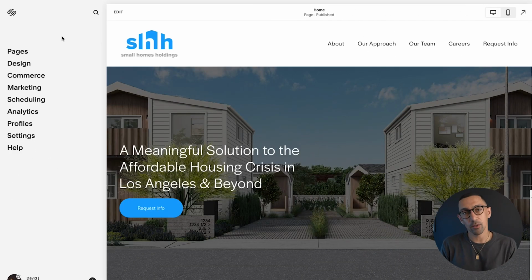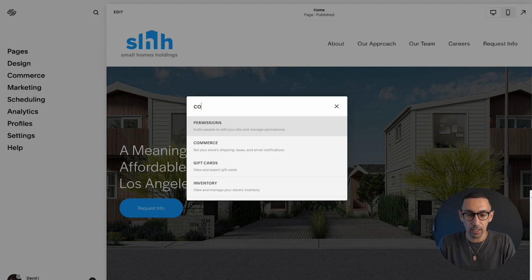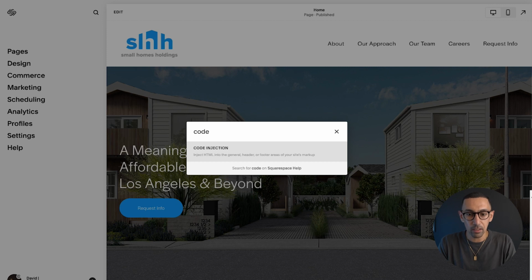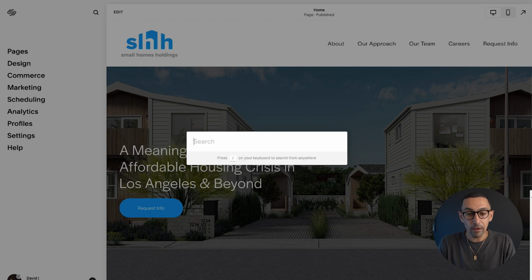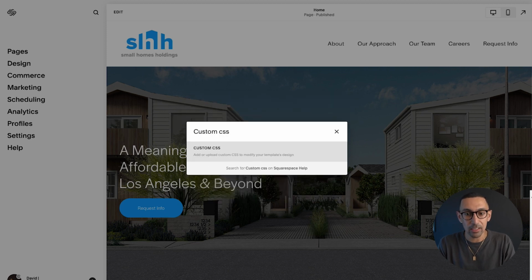Number 3 is this search button at the top of the menu. I think this works really well. I think they're gonna make some updates because there's some spots where it's a little confusing. But what this does is it allows you to search your entire site, and not the site content, but the back end of the site. So if something said I need to change the code in like the code injection, well, if I just start typing in code injection, it shows me there. If I need to change something in like custom CSS, I could start typing that in and see it there.